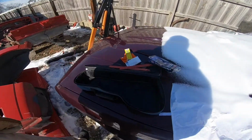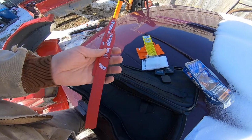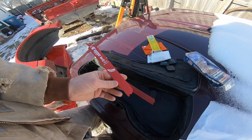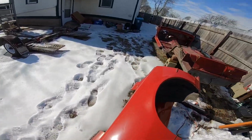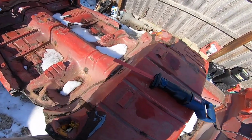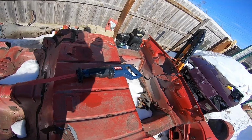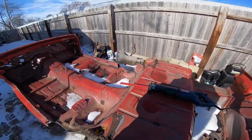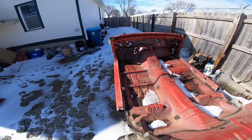So I got the Ryobi case, and like I said, I got a 12-inch metal and a 9-inch thin metal blade, and a medium metal, and I got a 12-inch metal blade on his Ryobi right here. Can't really see it, I'm overshadowing it, but as you can see, there's snow in the floor pans that I'm about to cut out.